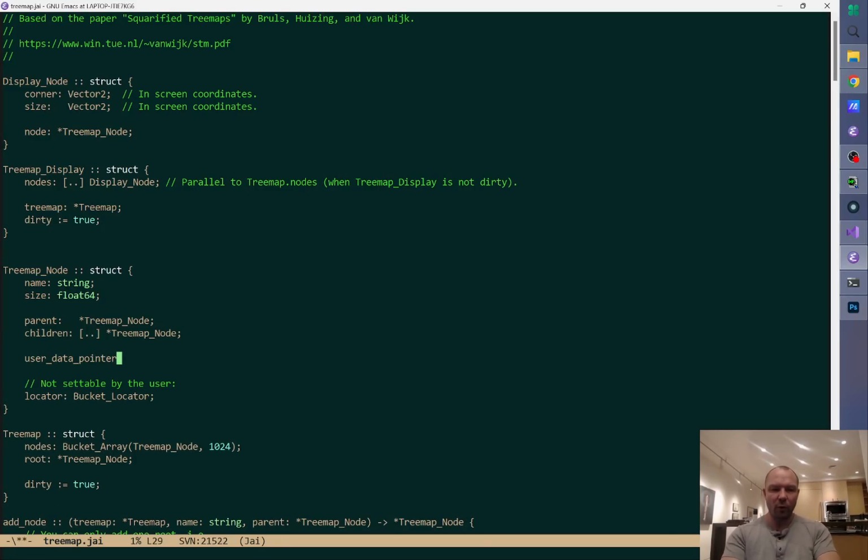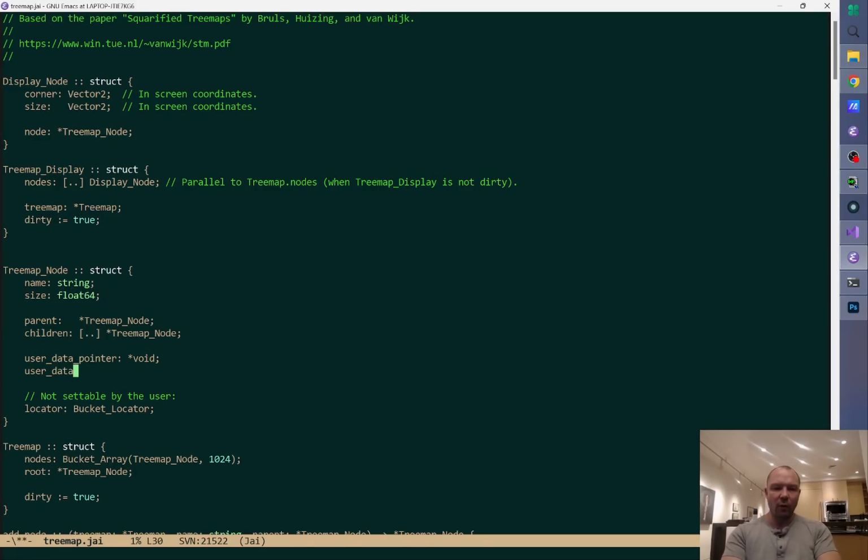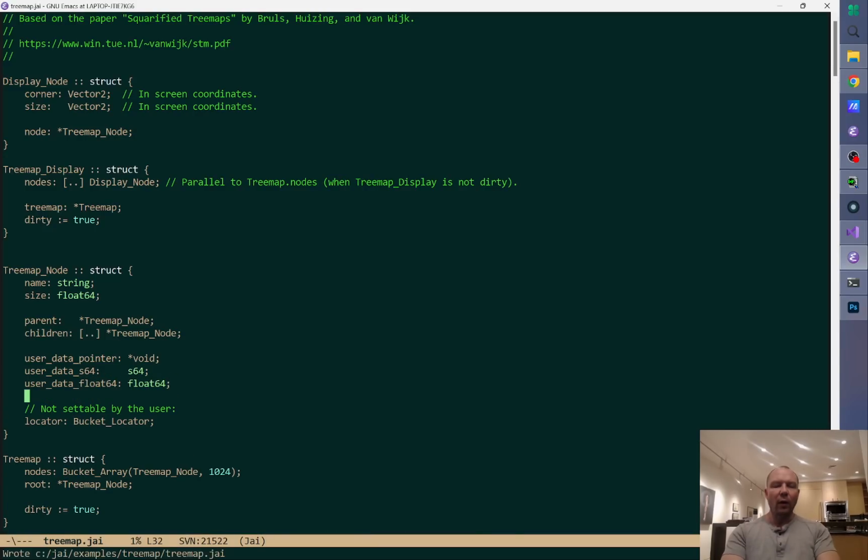User data pointer, right? User data int, user data float 64, right? So if you just want to put some random stuff on there, you could do that. So that's fine.